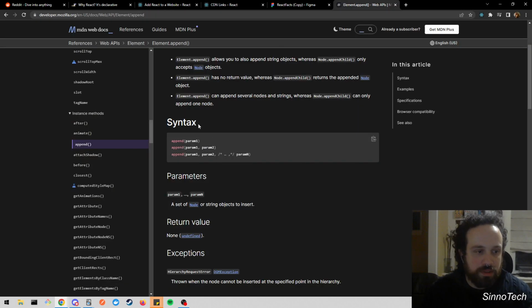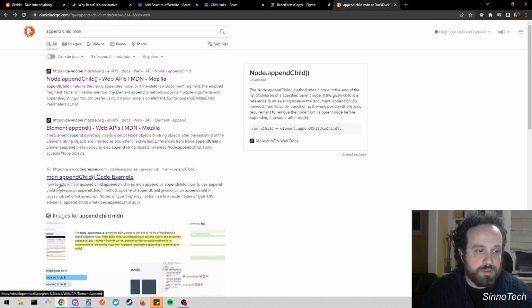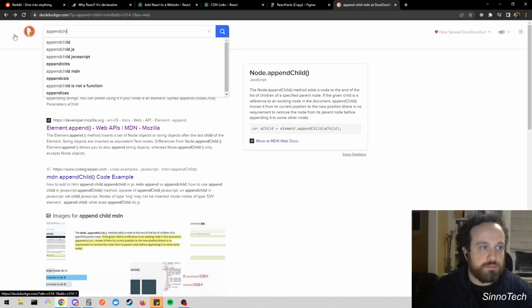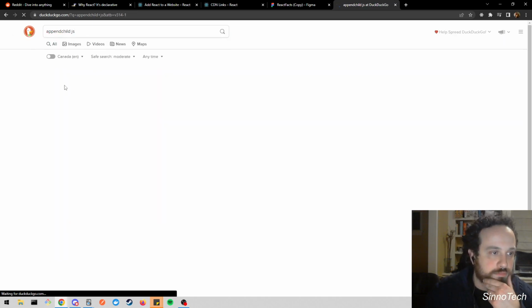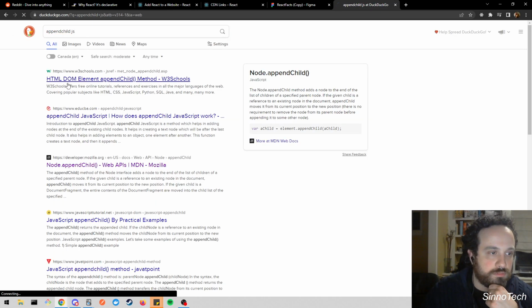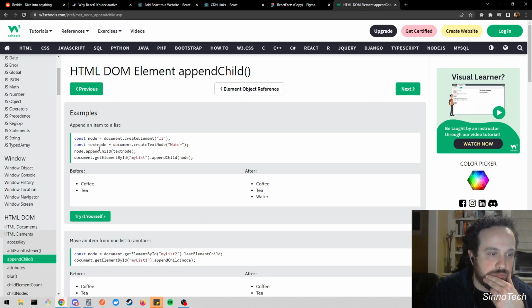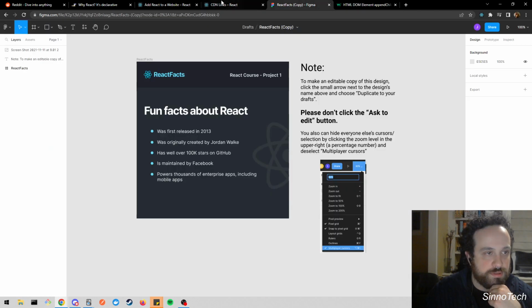How does this work? And then text node is equal to this, and it's node.appendChild(textNode).